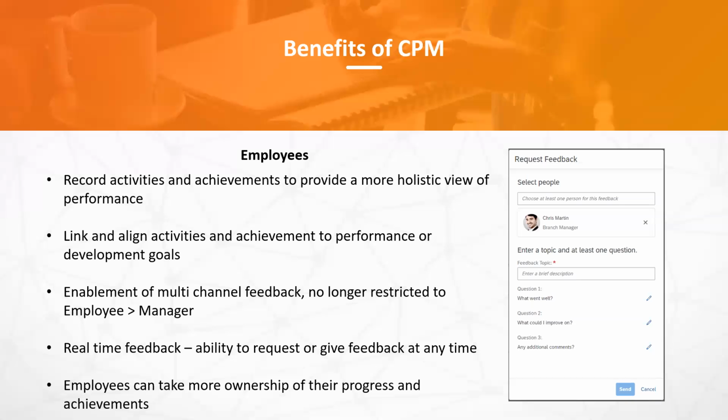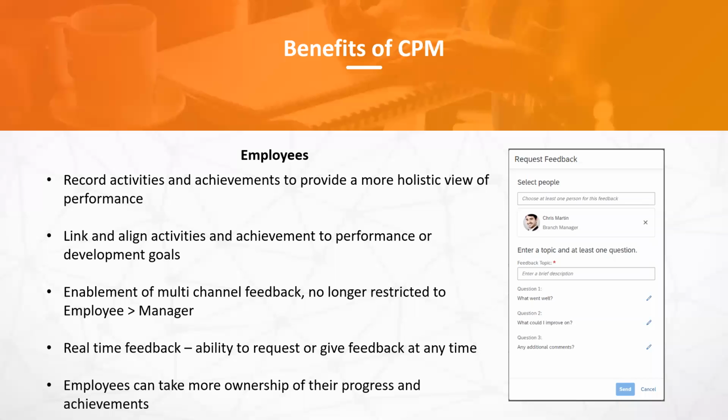Okay, so next we're just going to touch on some benefits. We're going to start with the benefits for the employees, and then we'll look at managers and then organization-wide benefits. In terms of the employees, you can record activities and achievements to provide a more holistic view of performance. You'll hear activities and achievements quite a lot throughout the session today. Activities represent the actions being taken towards achieving goals, and achievements represent completed activities that are noteworthy that we may want to attach to our goals.